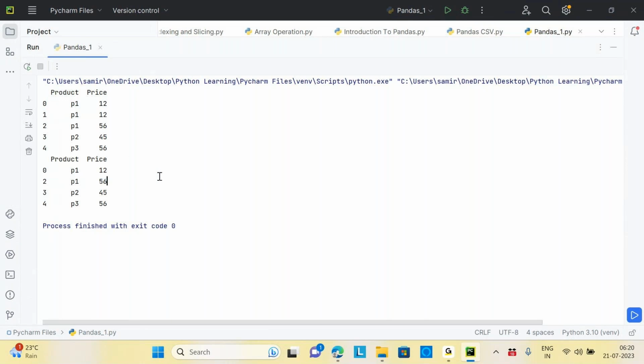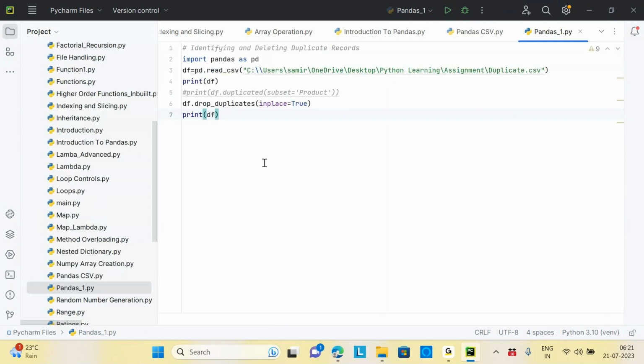So now the problem is after deleting this, my index got shuffled. As per the condition, it deleted the row at index 1, but my index is now separated, like 0, then 2, then 3, then 4. It's changed. Then there is a problem. The indexes are not sequential now. I should have the sequence the way it was. So it should be 1, 2 and 3. Reshuffle, I can say. So this is the problem in drop duplicates. Now we can overcome that.